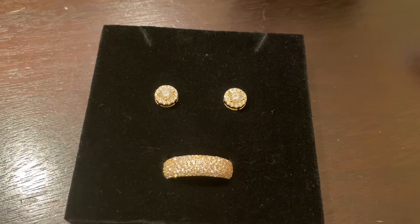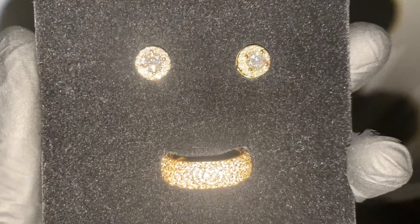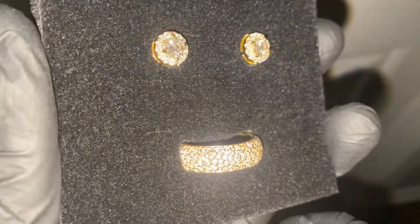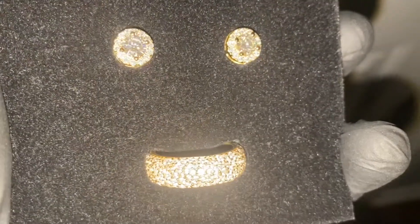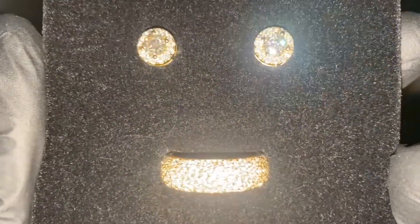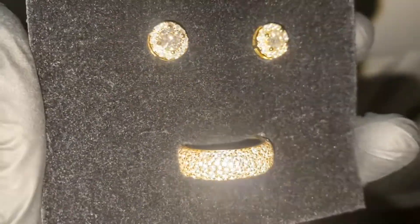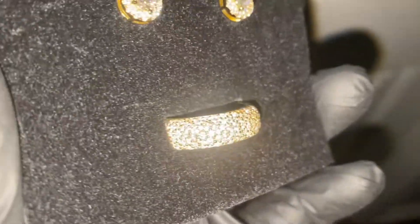What we're going to do is a shine test. This is the official shine test of the Aporo Halo Round Cut Earrings and the Aporo Round Pave Band Ring. On the top you have Moissanite; on the bottom you have five CZs. Both are solid 925 silver. The ring is 18-karat yellow gold plated on top; the earrings are 14-karat yellow gold plated on top — very, very similar colors. Look at the clarity of the Moissanites. Look at the clarity of the CZs.